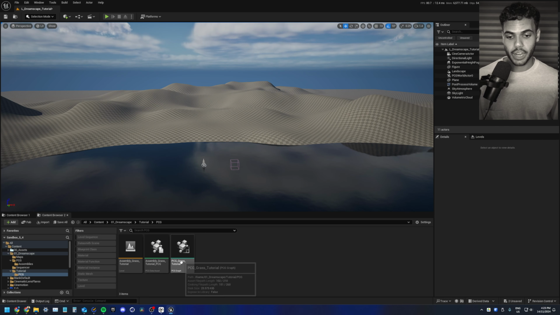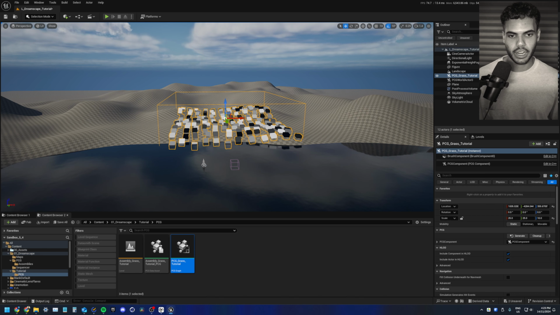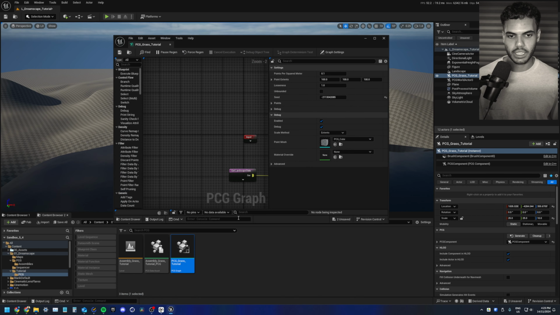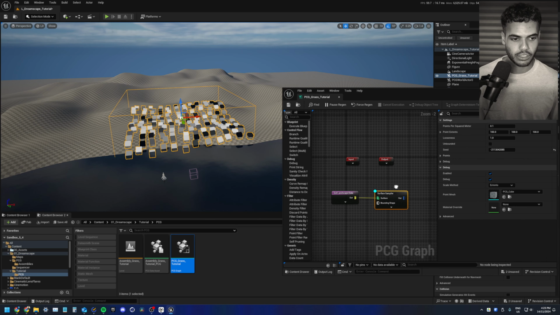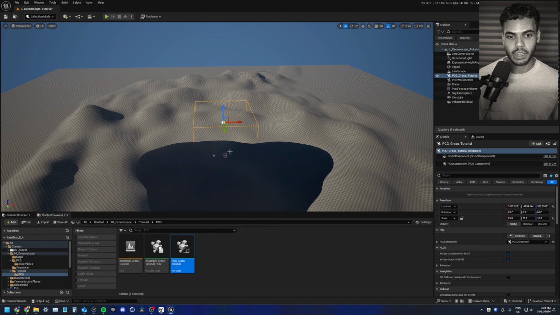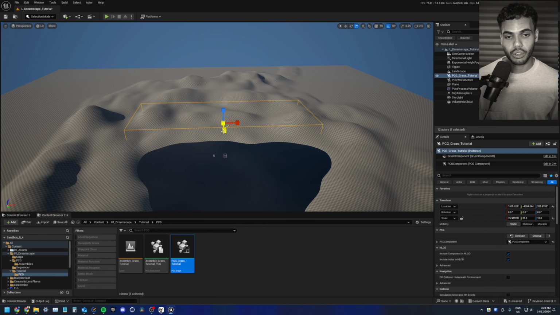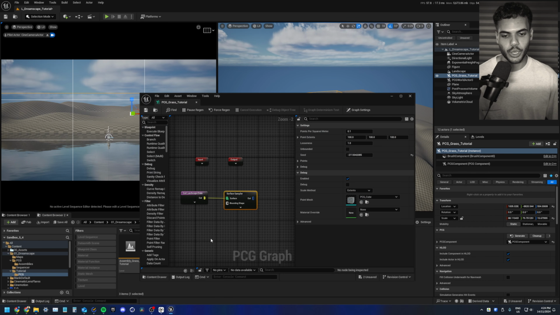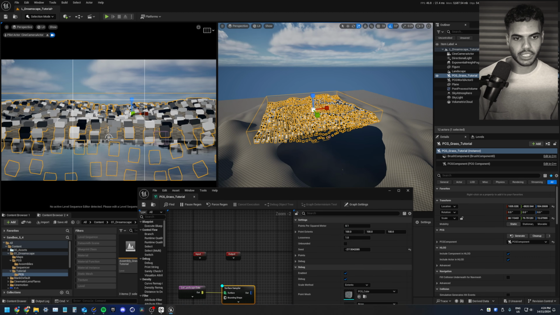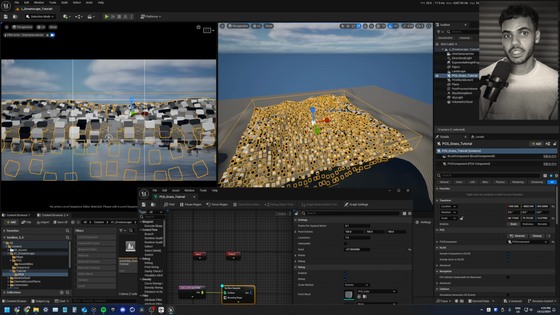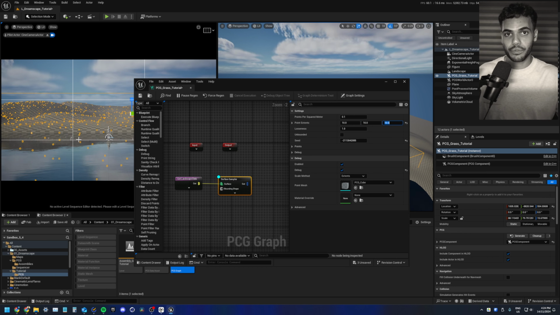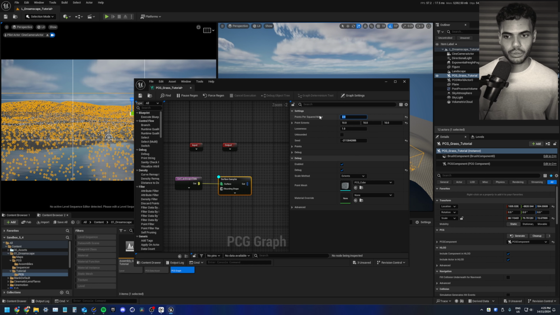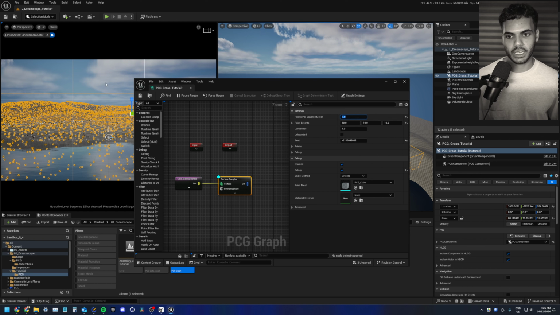Anyway, so let's just drag our PCG graph into the world itself, and it should create this box. And because we are debugging our surface sampler, you can see these are the points where it would spawn our grass. So let me just turn this off for now and just make it the size of the landscape in your camera view. Okay, something like this should work. Now if we go back to our PCG graph, debug the surface sampler, this is where it's spawning all of our objects. Now the first thing I'm going to do is reduce the point extents to 10, 10, 10, so that we can fit more points in our landscape. And then I'm going to increase the points per square meter to 2. I might leave it on 1 for now, just in case it gets a bit laggy.